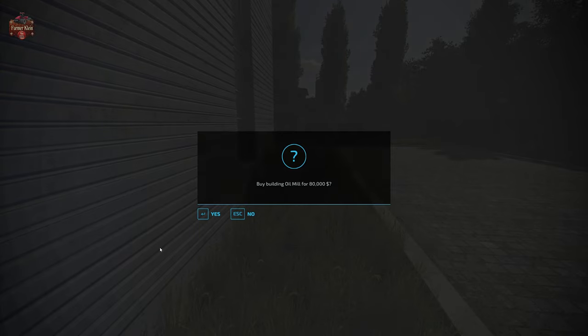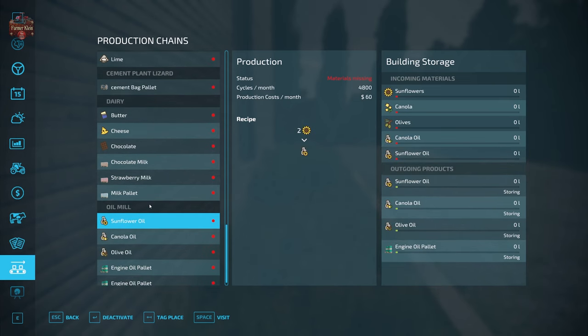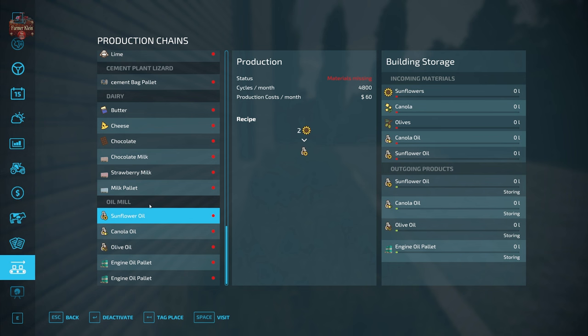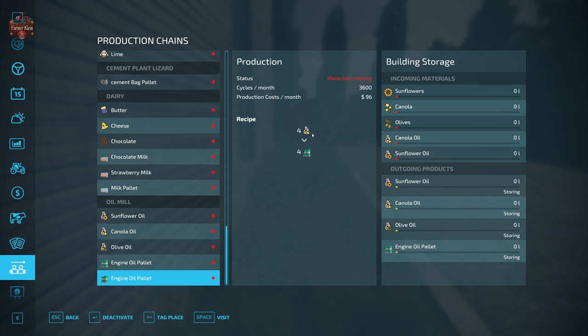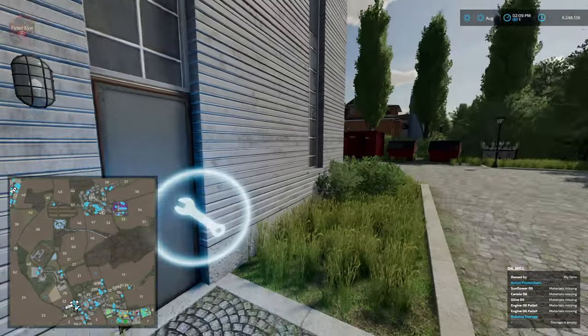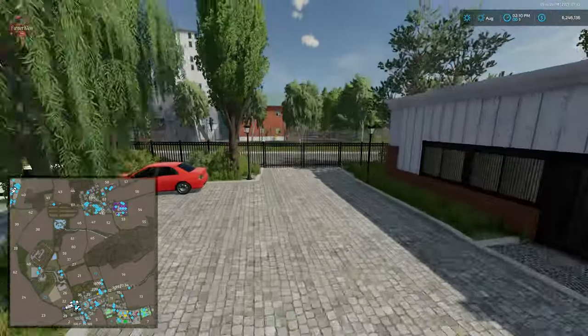And let's go ahead and buy this because this is also custom. We can make motor oil. So we can make our normal sunflower, canola, and olive oil. Then we can combine sunflower and canola oil and make 4 barrels of engine oil. Or we can take just canola oil and make engine oil out of that. Kind of an interesting concept.